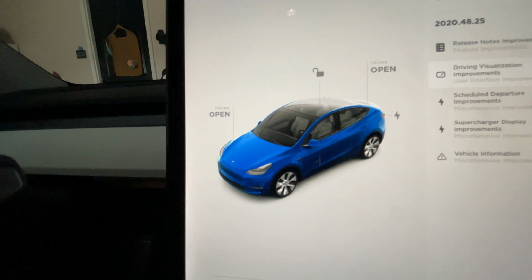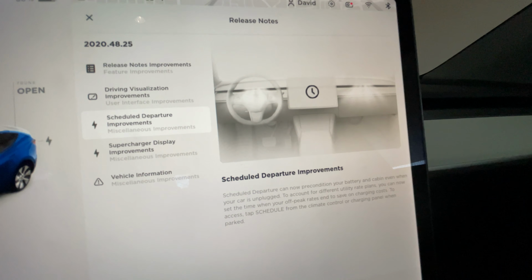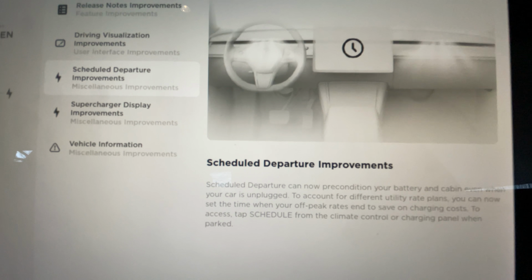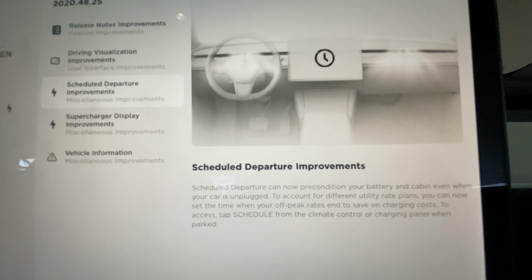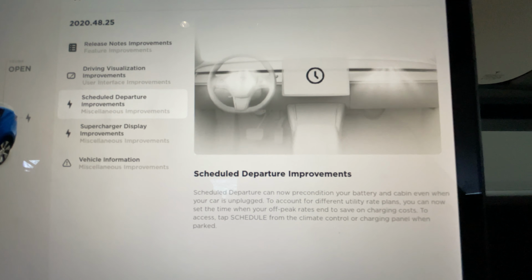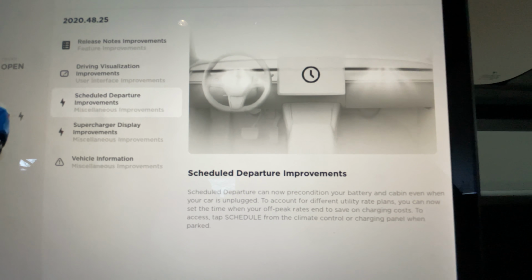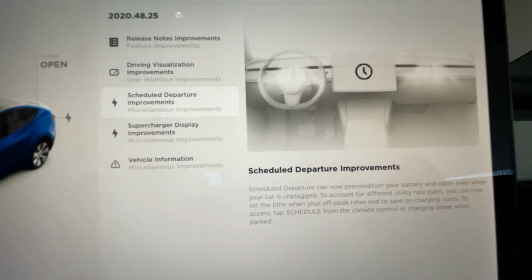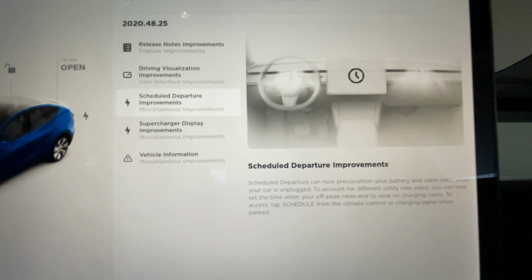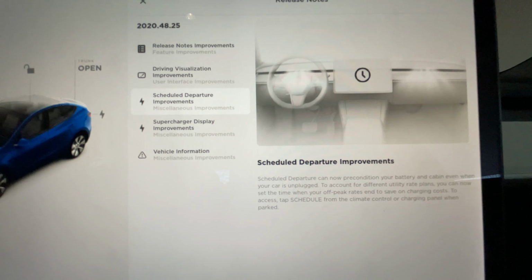Alright, so then moving on to scheduled departure improvements. Of course, we do have some improvements here. When you schedule a departure for the car, you can have it warm up the cabin and the battery before you go, and it does not have to be plugged in to do that. So that is actually nice. You can get your car ready to go, and you can determine whether you want to expend that energy on the battery to get it ready or not. It might be good, for example, for some of my efficiency tests. If I want to make sure that the car and the battery are already warm before I start a test, I can schedule that departure time and get it ready to go. So we'll check that out sometime.